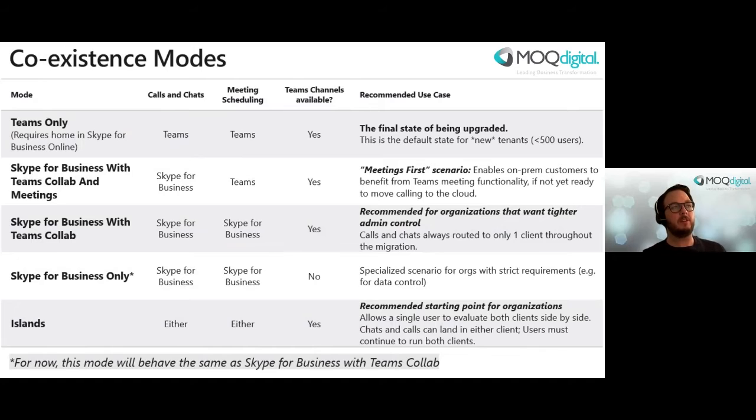up their Skype for Business client and they're on Teams only mode, it's going to say, you're now on Skype, you're on Microsoft Teams now. Click here to change over to Microsoft Teams. I'll show you what that looks like in a second. But again, part of the migration planning and the journey is to define how do you get from islands mode, or how do you get from Skype for Business only and get to Teams only mode. Teams only mode allows you to have full functionality within Teams, including voice.